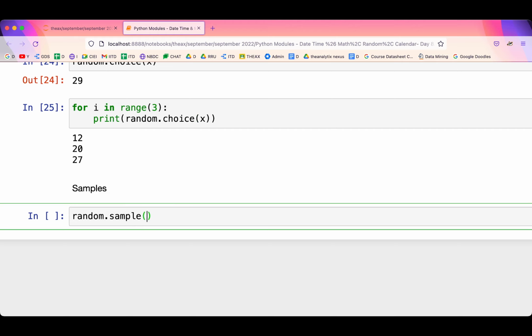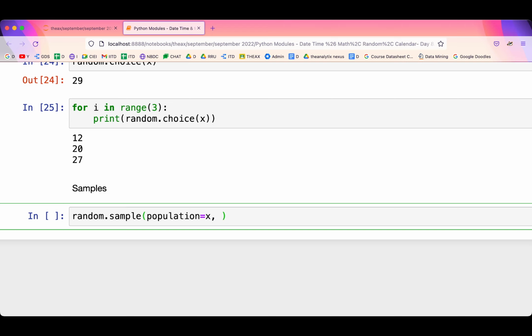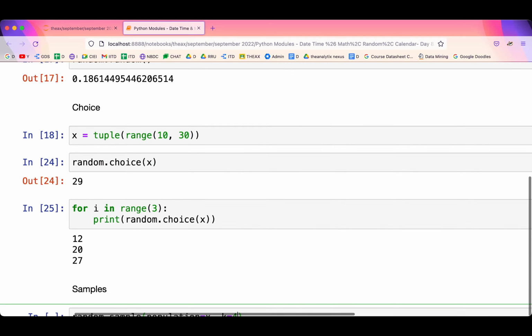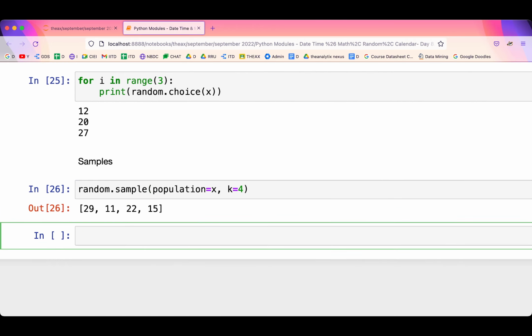In sample, say x is my population, and I want to bring out 4 elements from my x, and I have at least 10 20 elements. I get 29, 11, 22 and 15. So this is what a sample is going to do.